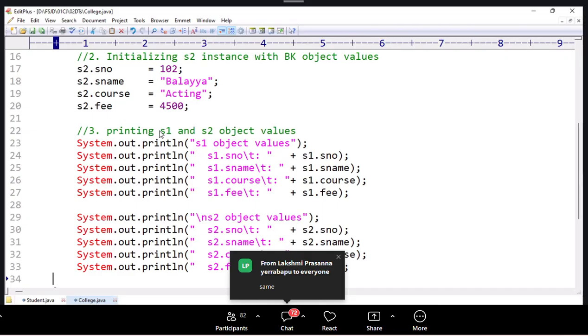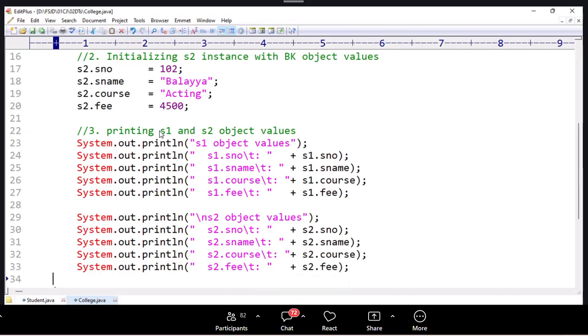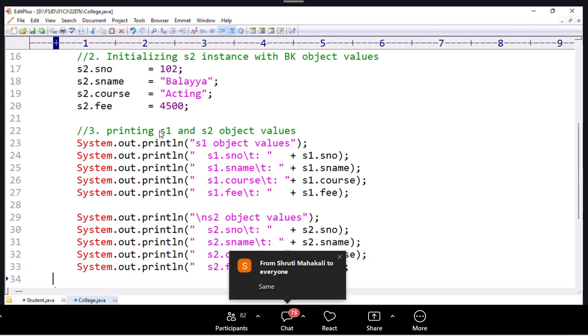So if we practice this example with the given notes today, from tomorrow onwards, next week's classes are easy.